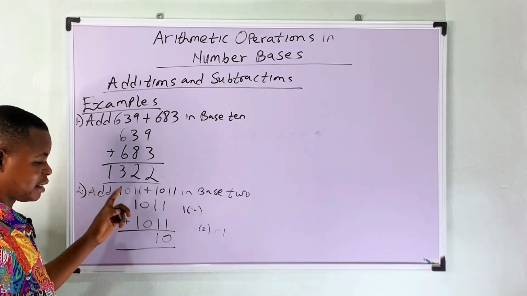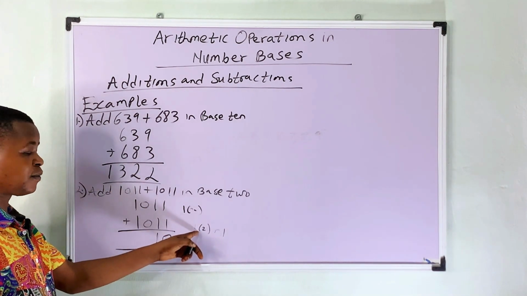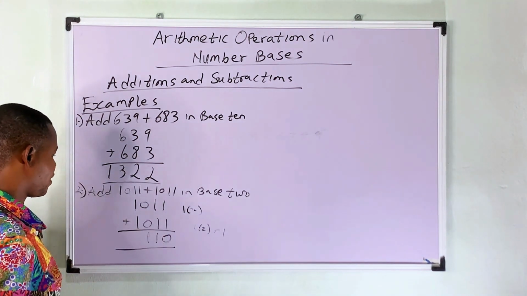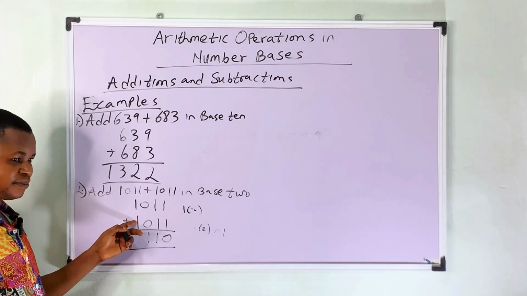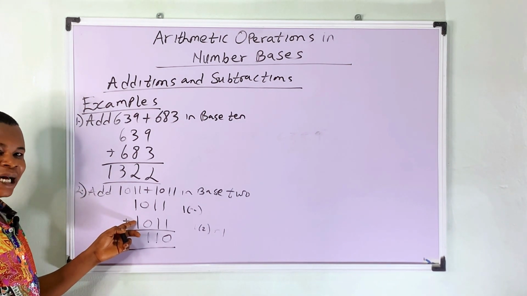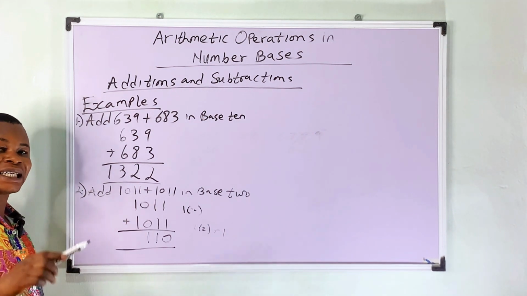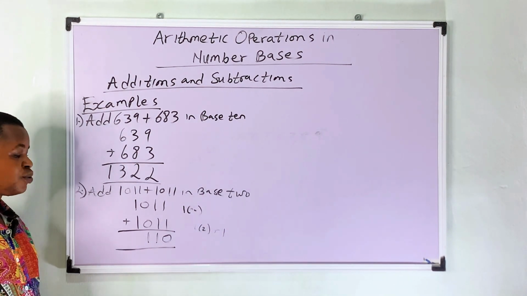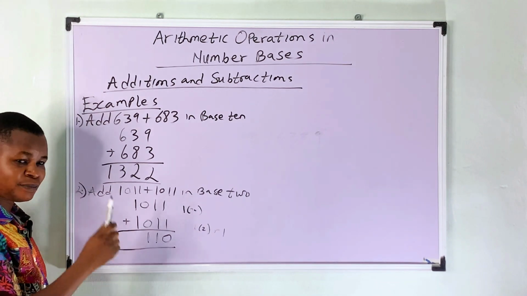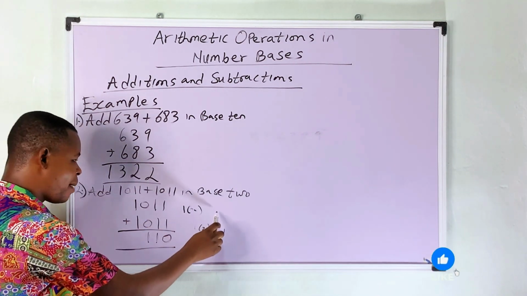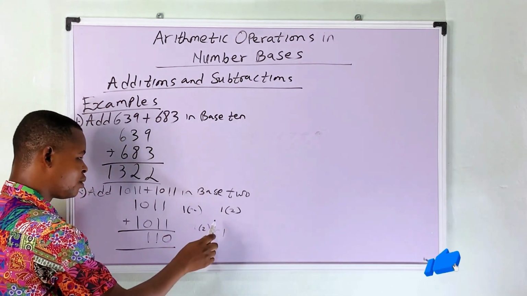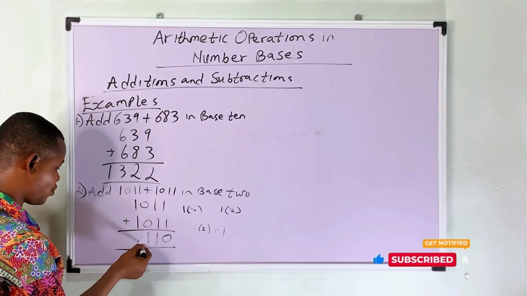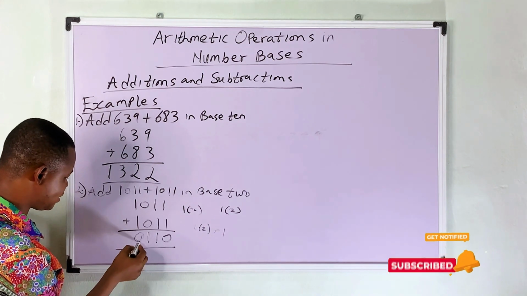0 plus 0, that's 0. Plus 1 that we have, one set of 2 that we have outside, we write 1. And 1 plus 1 is what? That's 2. We cannot write it because it has exceeded the threshold of the digits we could get in binary. That is base 2. Then that means we have one set of 2 and our remainder is 0. Then we write 0.